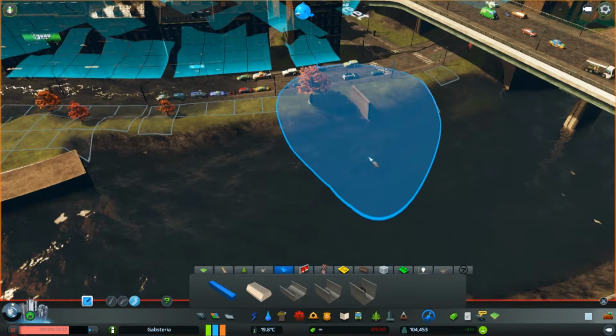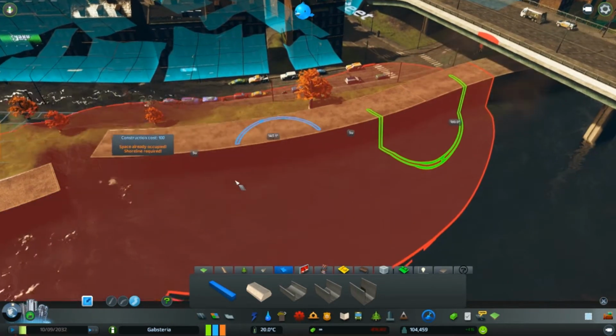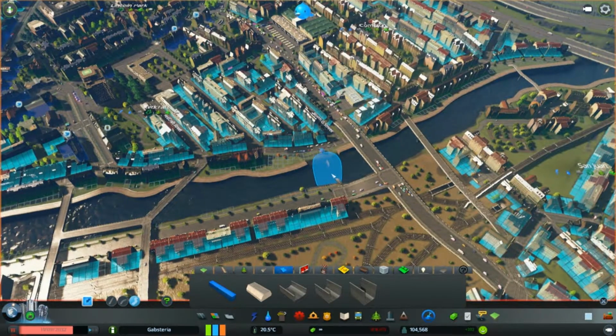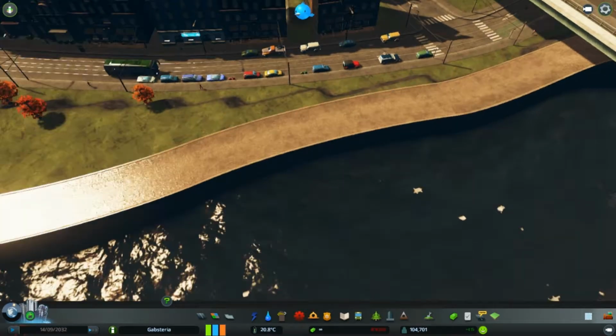What do I do? Let's see. Let's try this. Come on. Oh, yes. Okay, there we go. We did extend it, so now I'm just gonna continue. We're almost there. This is exciting. Come on. We can do this. I did it. Ladies and gentlemen.